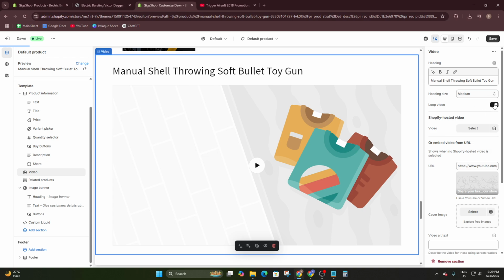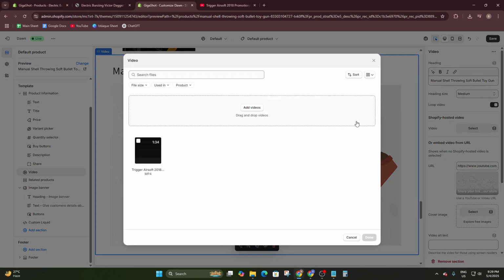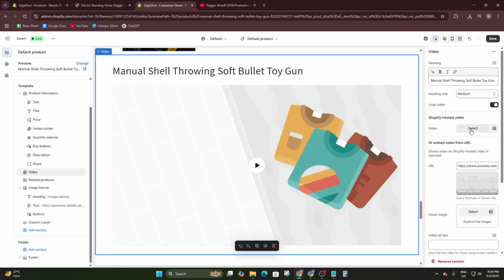And loop video, you can create the loop video, so audience won't need to play it again and again. It will automatically play whenever someone reaches this place, at this block. It will automatically play that video, and it will play in a loop. It won't stop until anyone gets out of this page. So here is video. You can also add some video if you want. So if you have any video downloaded, you can select it from here. So I prefer to select a downloaded video from your profile, or actually from your library or from your file manager, so it won't show the YouTube logo. So it will look pretty cool here.